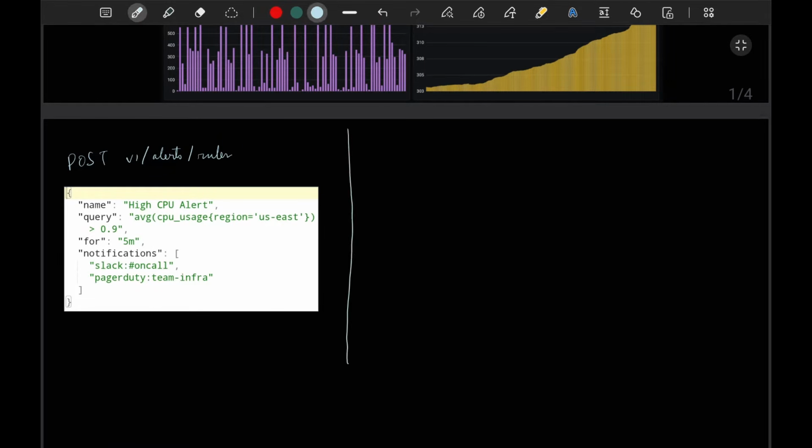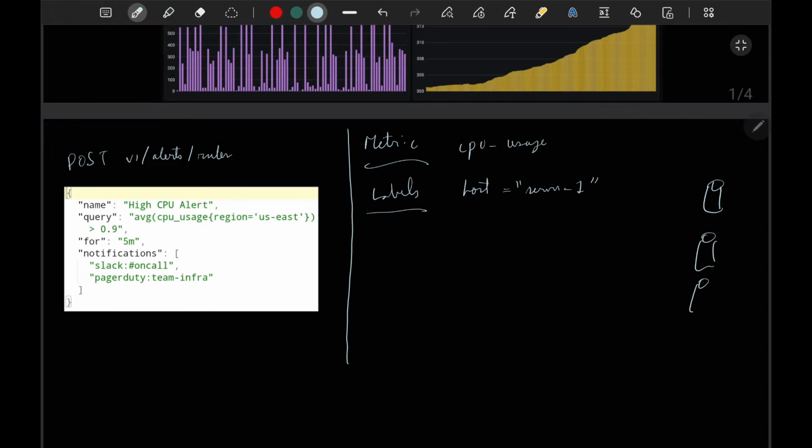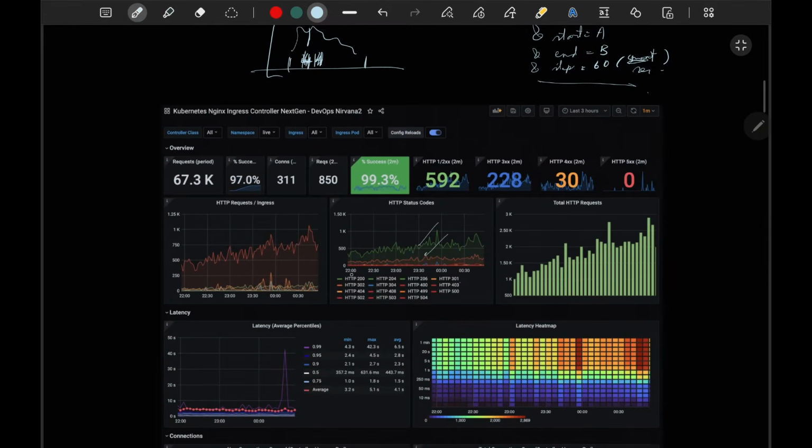So starting with metric, it's as simple as a named measurement which has a value at some point in time. So let's say in this entire running case, we are taking CPU usage. So this becomes our exact metric. Let me write it here separately, CPU usage. And labels. Labels is what helps in applying the slicing and filtering over those metrics. So things like the host equals server 1, because how do you identify CPU usage for which host? So there are multiple, like there are different CPUs for which your dashboard is collecting this information. Like you can see over here, right?